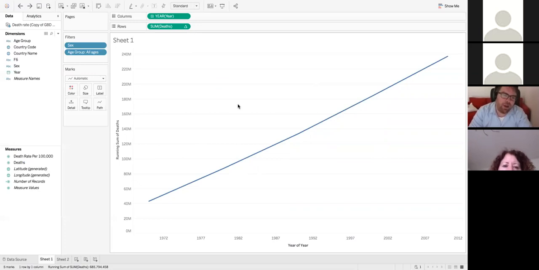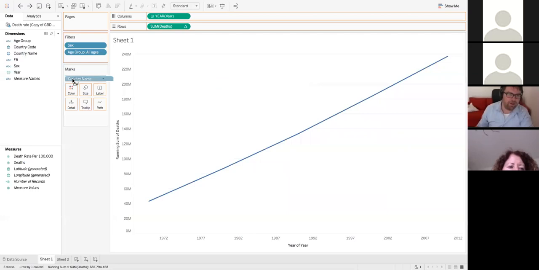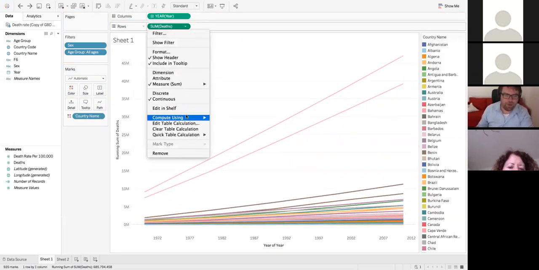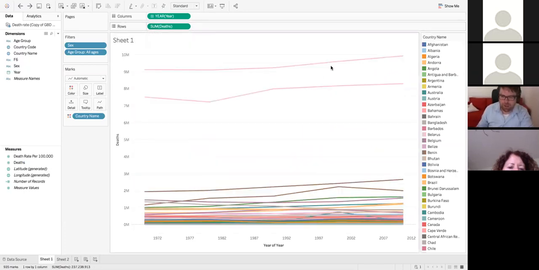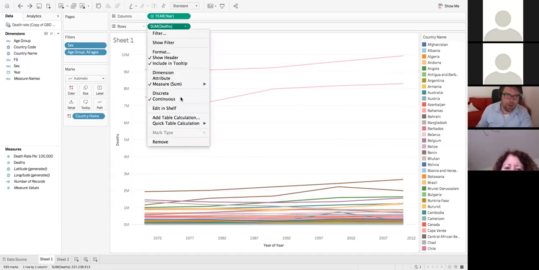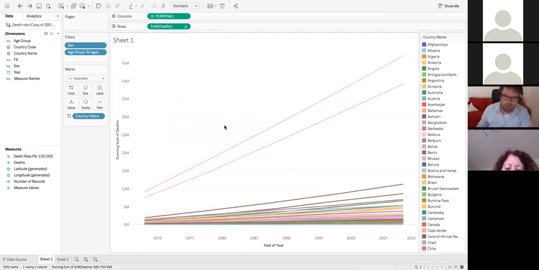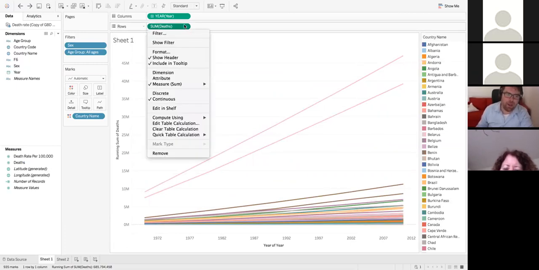So if you did a table calculation of the number of deaths by country, so let's see if we can do this. I'm scared to do this live, but we're gonna have fun. Let's put in all the countries by color, add all countries. Let's clear the table calculation. You can see up here, India and China are really high, and there's all of these ones down here, and so it's very difficult to tell the difference between them. We can add a running total, and again there we see that there's just a huge discrepancy there with India and China.